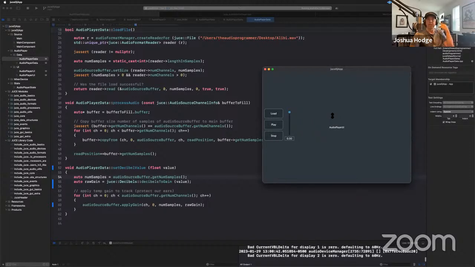I'm wearing headphones right now, but when I get ready to play this audio, I'm going to take my headphones off just in case. Because if you play the audio and you've calculated your values wrong, then it will sound horrible and very loud, very distorted, and it could harm your ears.